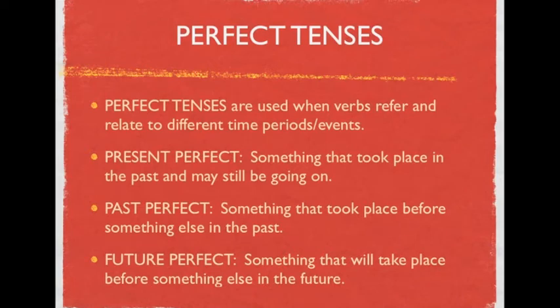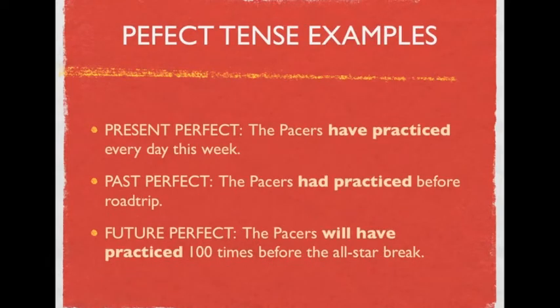Now, future perfect, that means that if there's something in the future, you're relating to another thing in the future, and it's going to happen before that. Okay? Like, I'm going to do my homework before I go to bed. I will have done my homework before I go to bed. Okay? That would be an example of that. So those are when you use them, and we can take a look at a couple other things now.